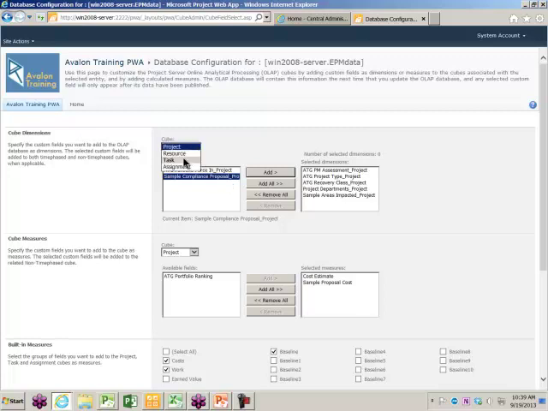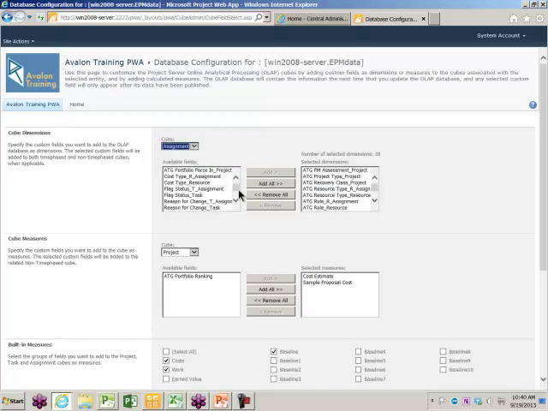If I go to my task level custom fields, and I wanted to add flag status as another custom field, I could certainly select that and add that. For my resource custom fields, I could add the resource department. And then down at the assignment level, this is where I have the most to choose from because all of those task and project level custom fields get pushed down. If I wanted to do some analysis, and think of assignment data as the work, the work hours, and I wanted to roll my work hours up by team, then I would add the team name for the resource as well as the assignment. So it's at the resource level and at the assignment level.